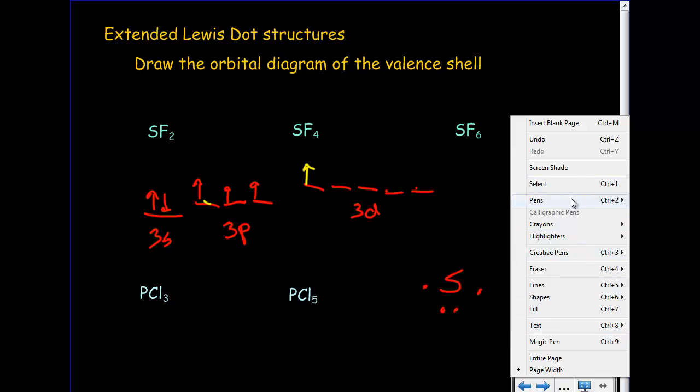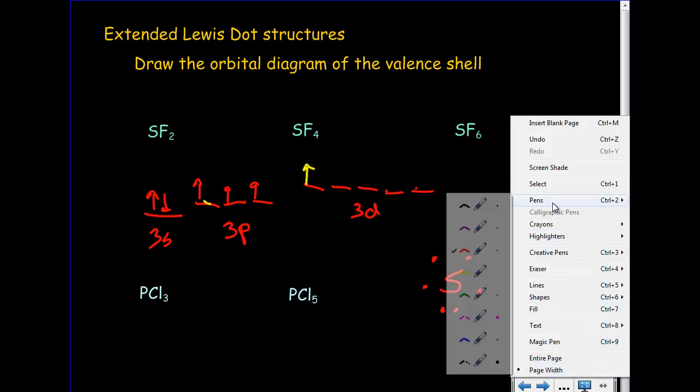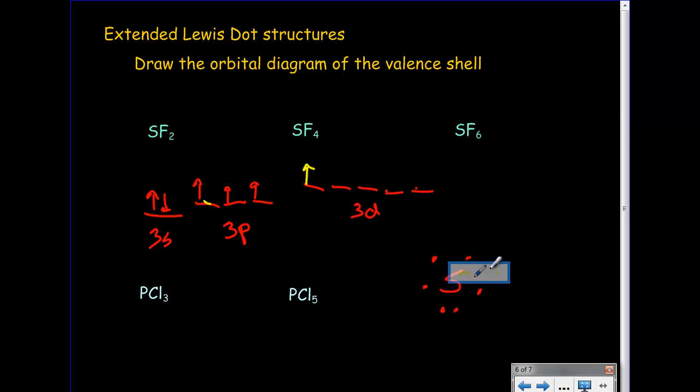And so as we start to add these things up, now I have these 4 spots around sulfur to bond, and we come in with our fluorines and bond them to each one of those sites. So there's 1, here's 2, there's 3, and last but not least, we get this 4th one down here.